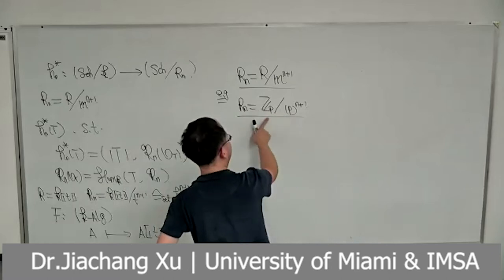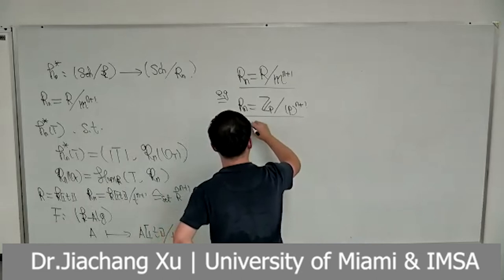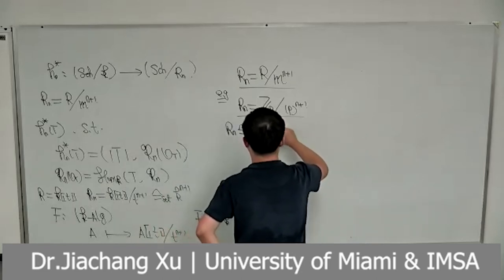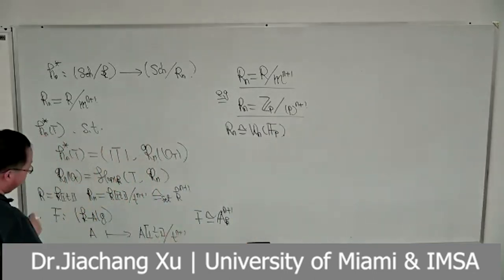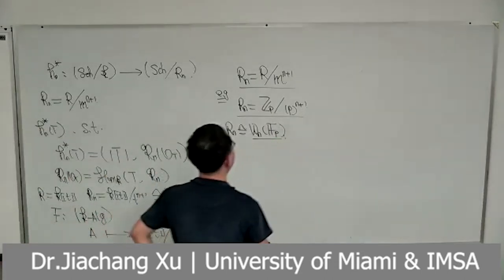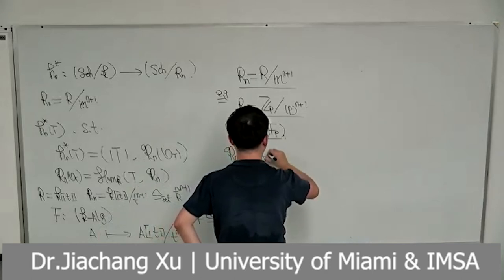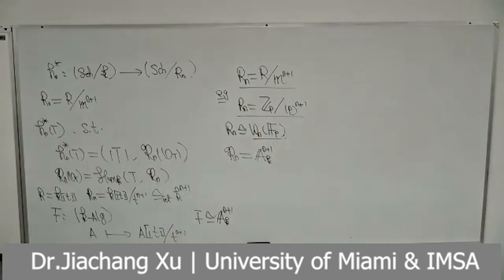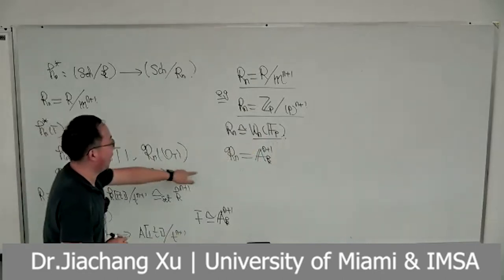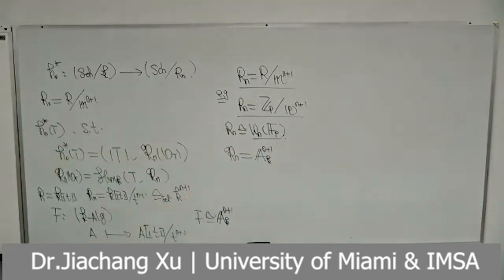In this case, you can easily see that R_n is isomorphic to the n-length truncated Witt vectors of F_p. This is a general Witt vector of length n, and you can find the ring scheme. R_n in this case is still K^(n+1). A different thing is that the ring scheme structure maps are different. So even though both cases are representable by the affine space with dimension n plus one, they are two different ring schemes. In the mixed characteristic case, the ring scheme structure maps are the Witt vector addition and multiplication, but in the equal characteristic case, it's different.